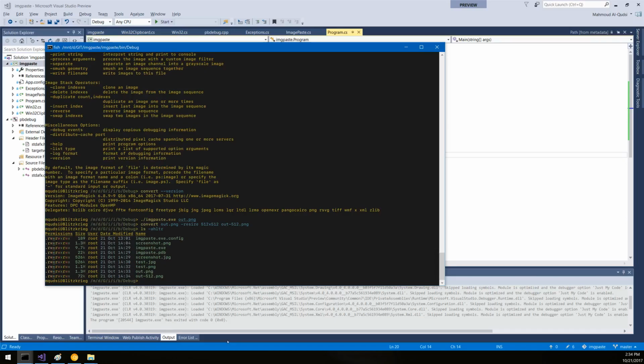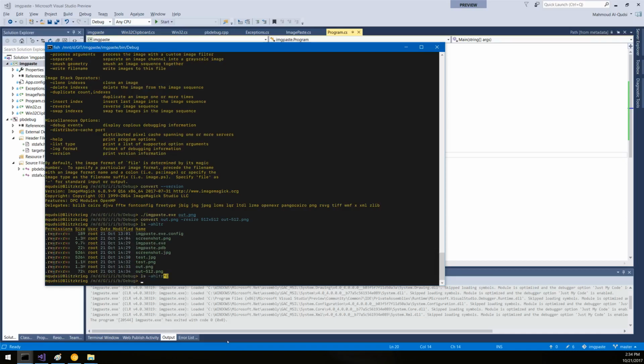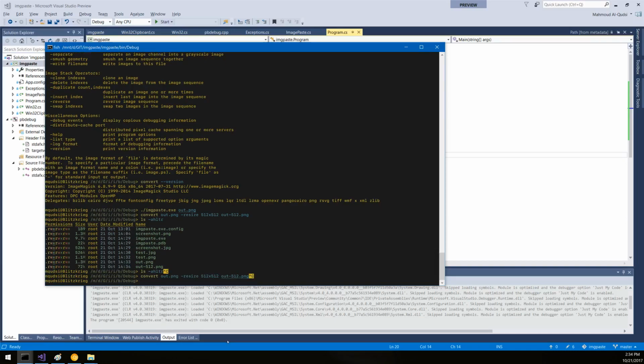This is useful if you're working on web development. You can create all the different sizes. This is a fish prompt.